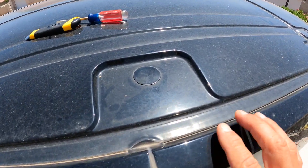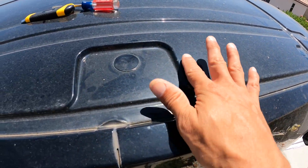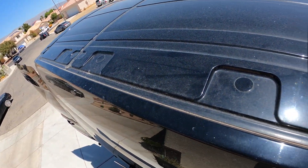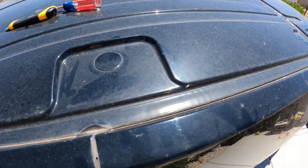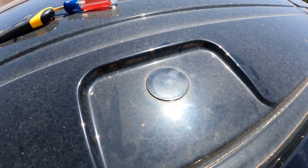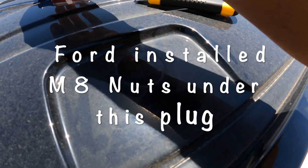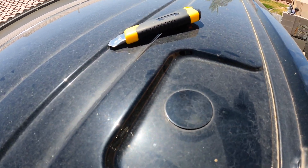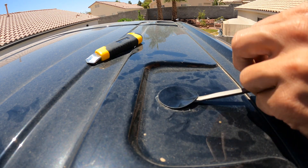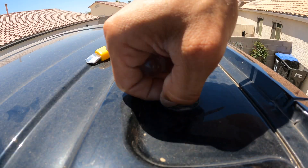Today we're going to install the solar panels on the roof, but first we have to attach a roof rack. The Ford Transit has these little square boxes on the roof with little circles — five of them on each side of the Ford Transit extended version. Underneath these little plugs there are M8 coarse metric nuts already installed above the ribs that Ford has put in there, and we're going to attach our roof rack to these nuts.